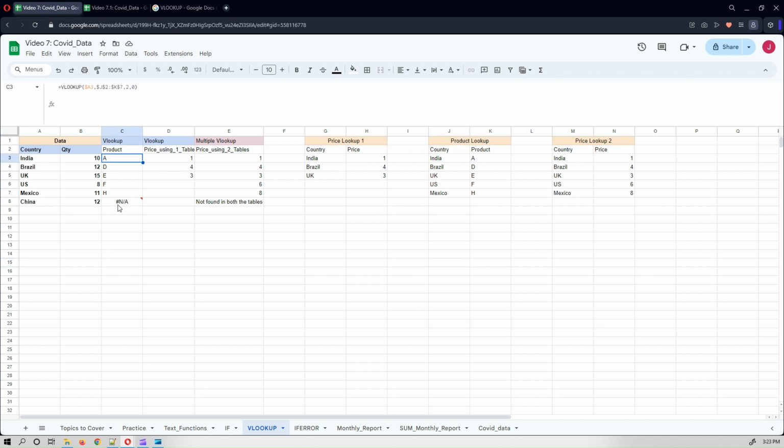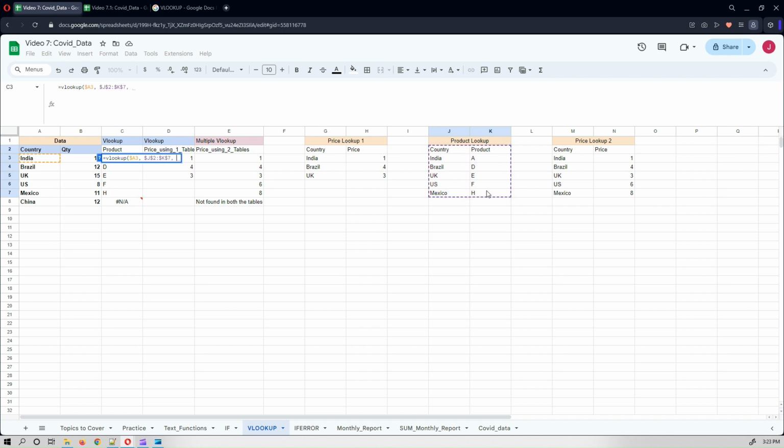So the syntax would be equal to VLOOKUP. Okay. Then I'll select this cell. I'll press F4 to get $A3. I'll just freeze the column. Then I want to look into this particular table. So I'll select this table, I'll freeze it.